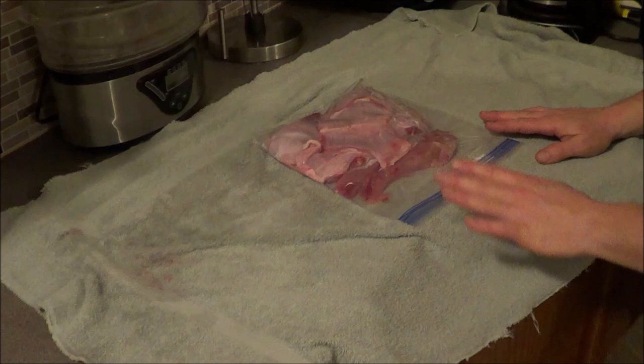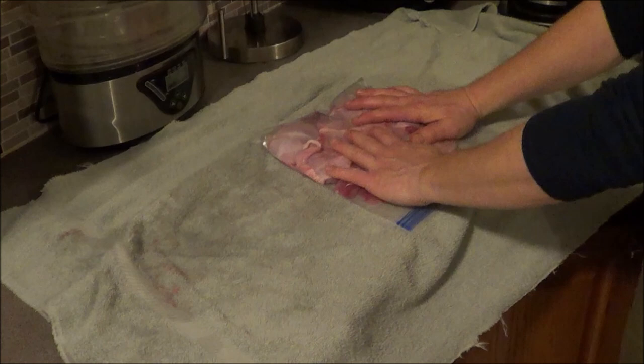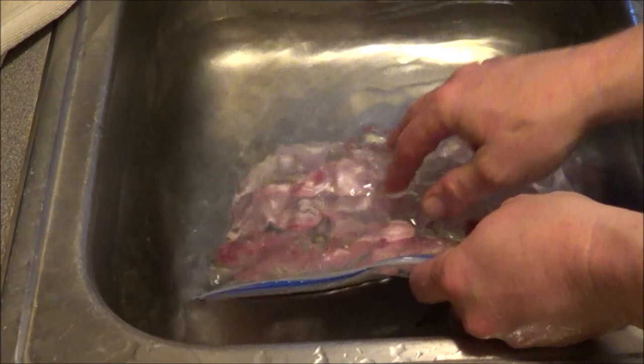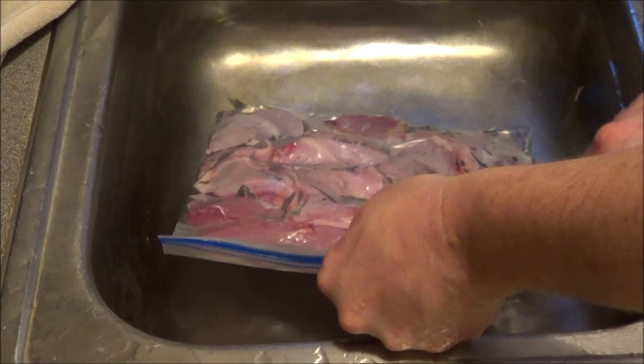What I'm doing right now is I'm filling up our sink so we can get the air out of it. So here's our bag, and we're going to push the air out of it. By submerging it, all the air gets vacuum packed, and then all you have to do is just seal it. The reason why you vacuum pack it, you take the air out of it, is because less air will prevent freezer burn. No crystals and ice will cover your meat.